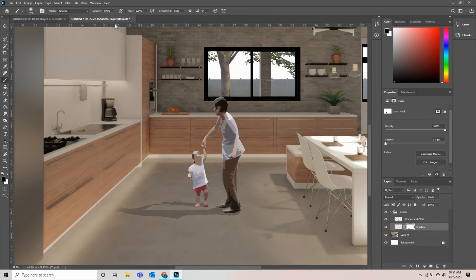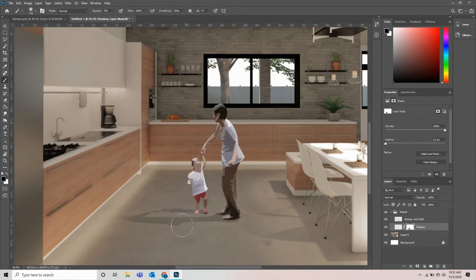We'll actually go back a couple and turn the opacity down just a bit. That way it doesn't fade out too quickly. Another thing I like to do is turn it way down and kind of just go over the whole thing. I might not be down far enough. Go to 10%. Just kind of go over the edge, maybe a little bit softer, until it matches with the shadows that are actually in there.